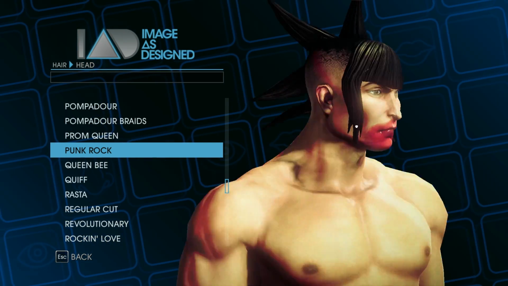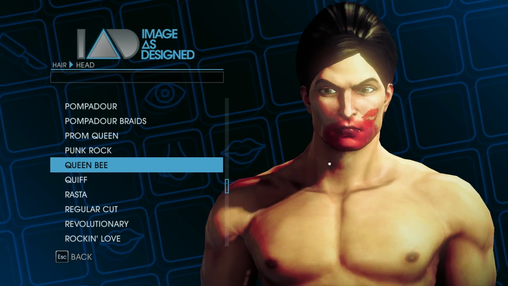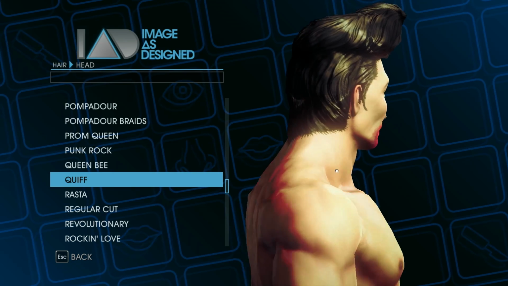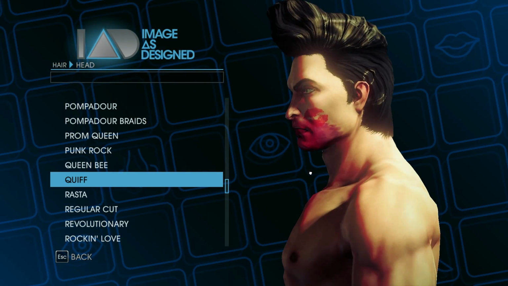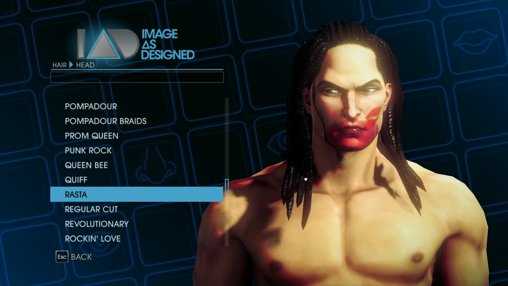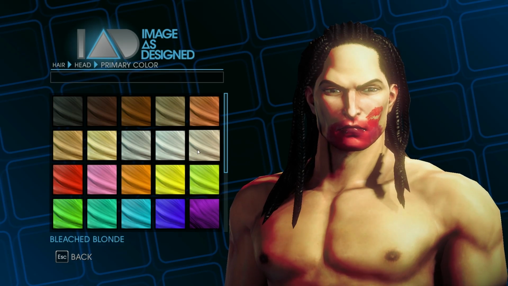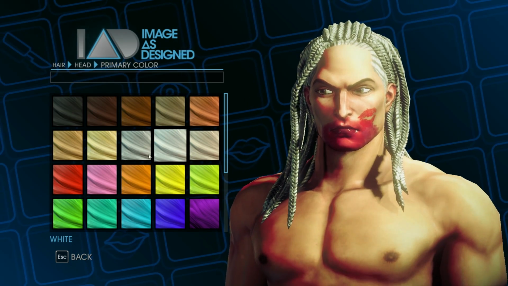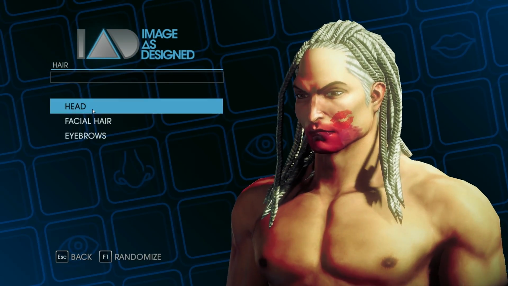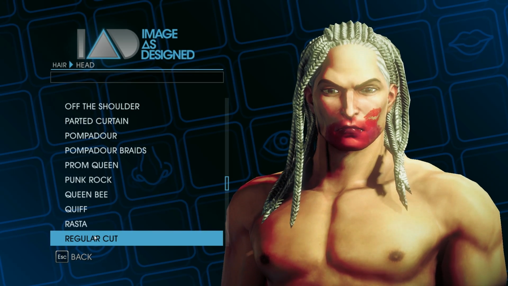I'm feeling this one. This one's you. This one has you written all over it. Hannibal. Queen bee. Oh, wow. Okay. That's taking Elvis to the next level. Rasta? Huh. If you take that, make it white as well, then you got the dudes from The Matrix. The little ghost twins. Perfect.